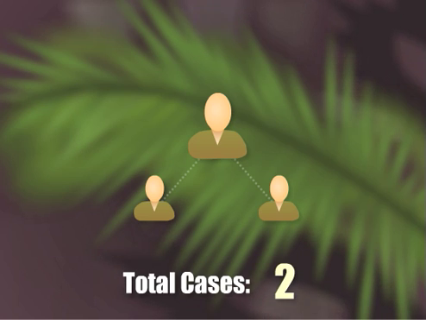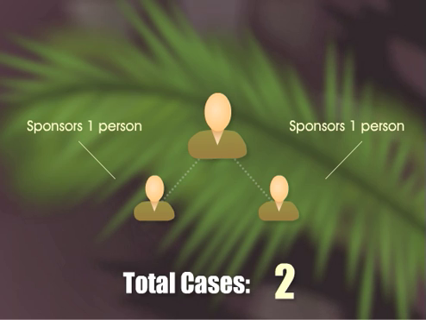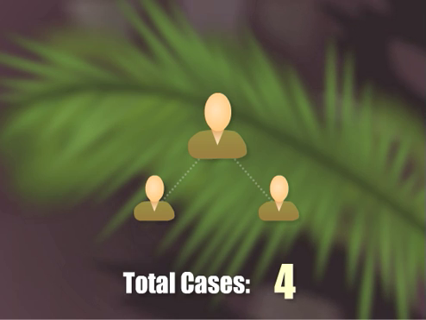Now let's say the following week, each of those 2 people bring in only one person. Again, only on one case each. And that's not hard for them to do. Between their family members, friends, co-workers, you know they're going to share this product with somebody and get at least one person on board. That means that your sales team has now grown to 4 people, which is 4 cases. Let's move forward. The next week, everybody introduces one more person into the business. Boom! Your team is now 8.